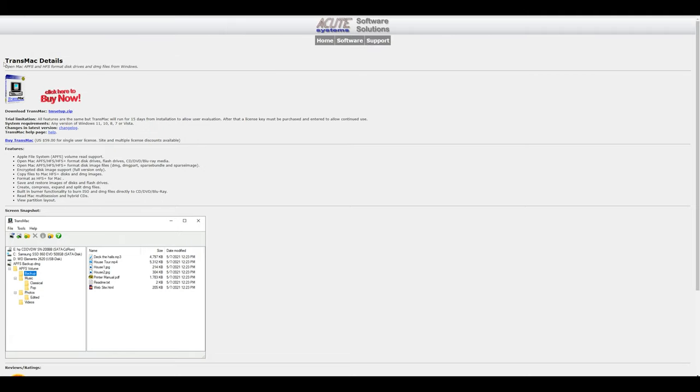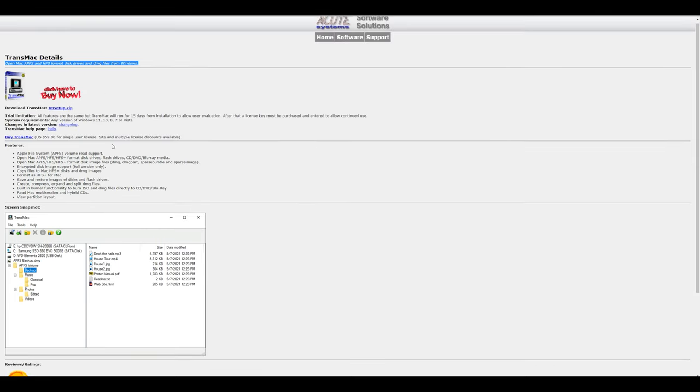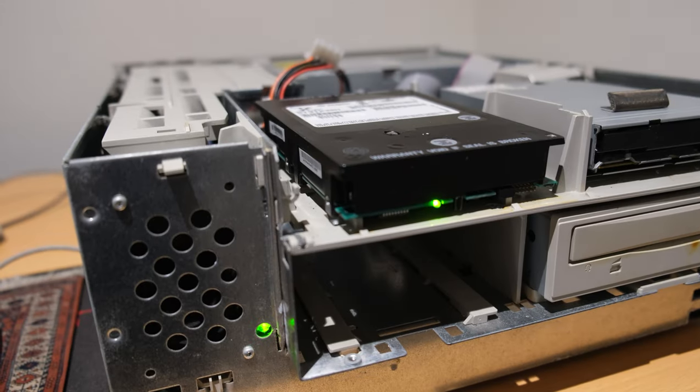TransMac, getting an OS onto the machine, I had to use this bit of software. And that's mainly because my Mac Mini that I've got doesn't support any of these PowerPC standards anymore. I could not get a disk burned. I was probably doing it wrong. Every time I go and try and move software and stuff around, I have a hard time with it.